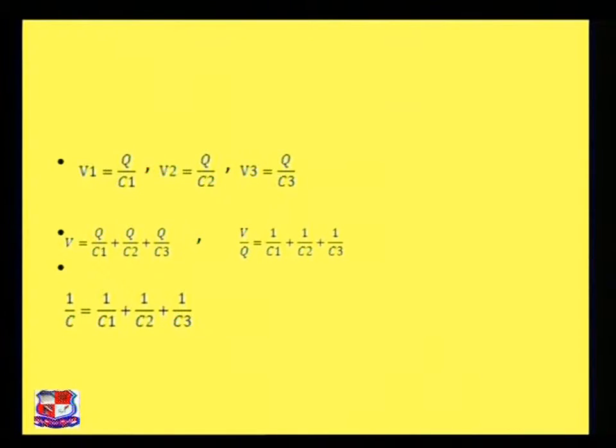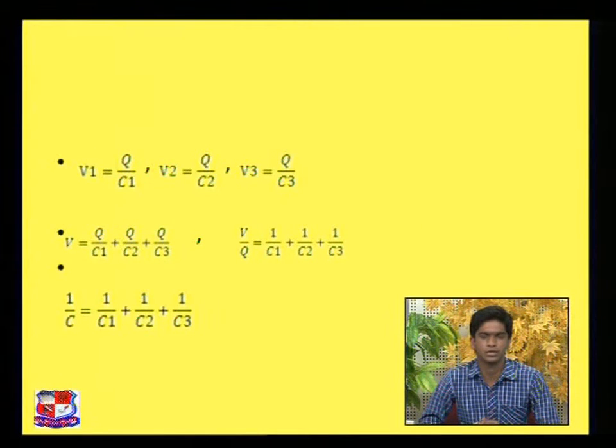Now we discussed that Q is equal to CV. So that we can say that V1, the voltage across capacitor C1, is equal to Q by C1. After that, the voltage across the second capacitor can be given as Q by C2, and the voltage across the third capacitor is given as Q by C3. Here we haven't taken Q1, Q2 and Q3 because we know that the charge accumulated on each capacitor is the same. Therefore we are only referring to Q. So V1 is equal to Q by C1, V2 is equal to Q by C2 and V3 is equal to Q by C3.